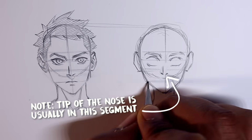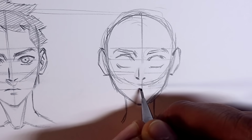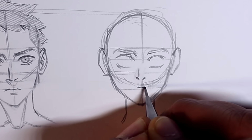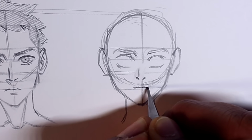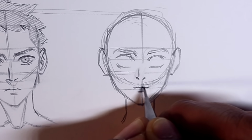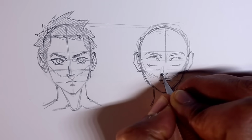We have the line that goes across, again, just letting us know where the mouth is going to be, and that line kind of starts where the jaw kind of starts to come together. And here with the mouth, I'm going to make it much smaller. And if you notice with the way I draw mouths, they have these curves to them in my style, but you can have a nice little dash if your style is much more simplistic. But in my style, I like to have these curves a little more, to make it appear more like an organic mouth. And then we do all the other touches.